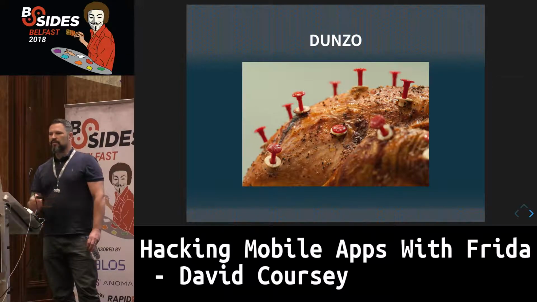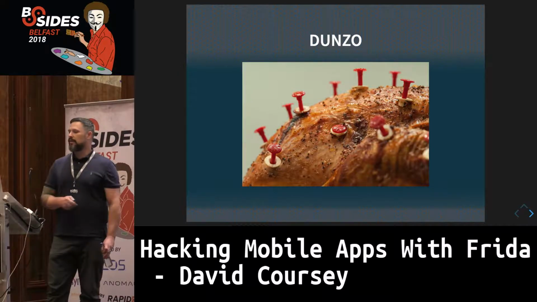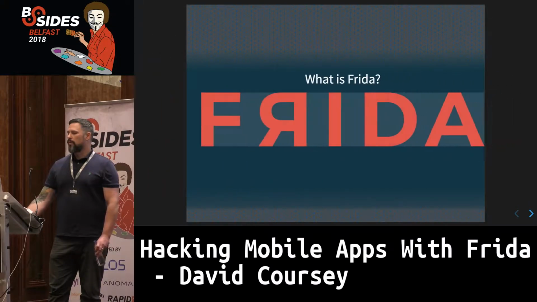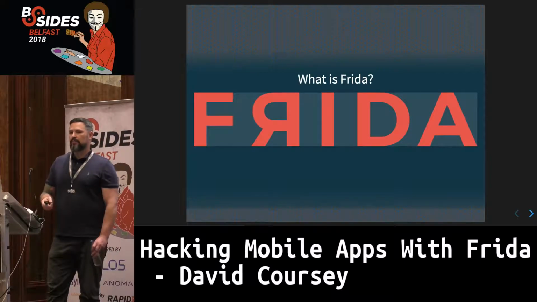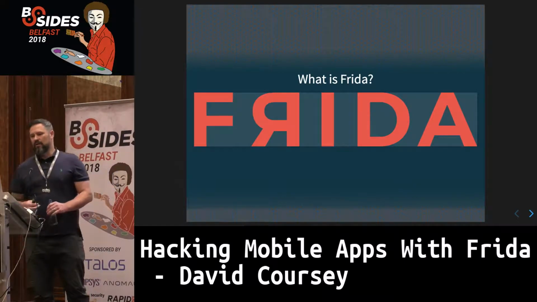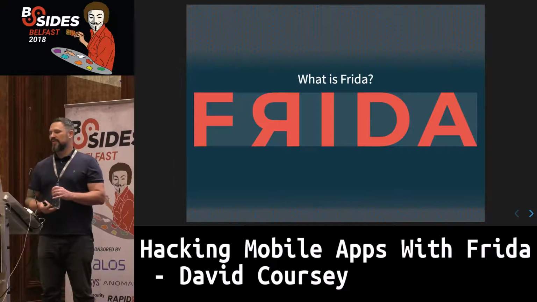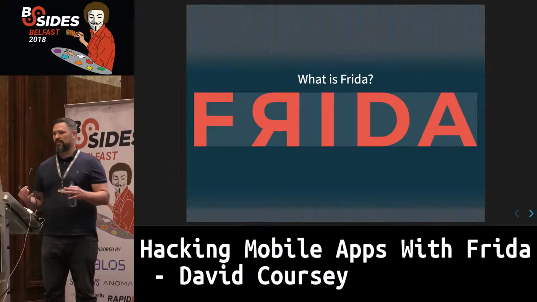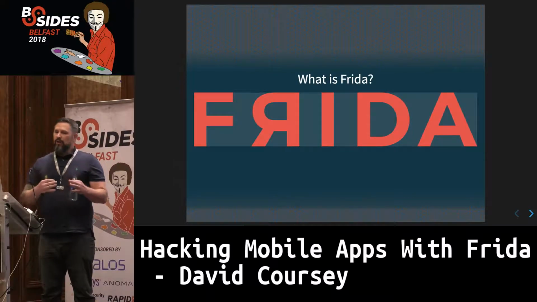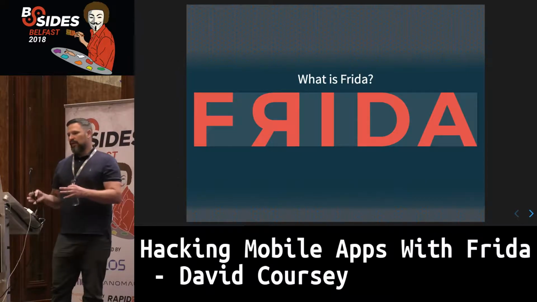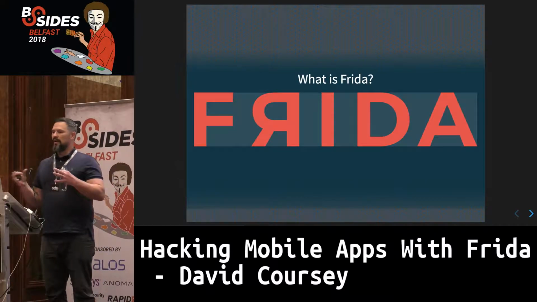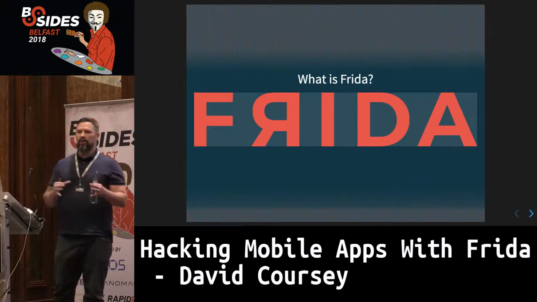So this is where a reverse engineering approach like Frida can come in really handy. What exactly is Frida? It is, by definition, an open source dynamic instrumentation framework. So it's not really a debugger. It's not really dynamic analysis. It's kind of both of those a little bit from each side rolled into one.